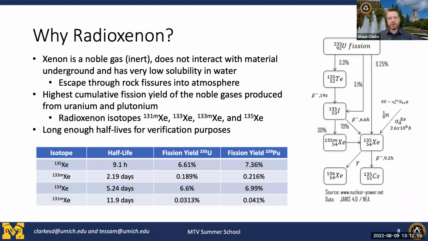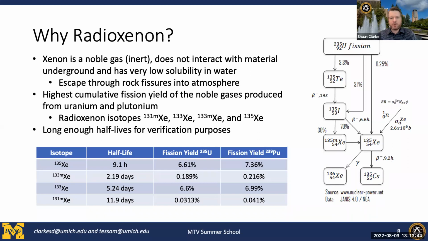The second reason why xenon is important is that it is a very high probability fission product. I think Fission Week was last week, where we talked about nuclear fission and all of its detail. But for the sake of this discussion, what's important is that when fission occurs, that high Z nucleus, whether it's U-235 or plutonium or what have you, splits into two pieces, and there's a very high chance that one of those two pieces will be xenon. That's what we mean when we say the second bullet here has the highest cumulative fission yield of any noble gas produced. So xenon is produced from fission with very high probability. That's the second reason why we like to monitor xenon for these nuclear tests.